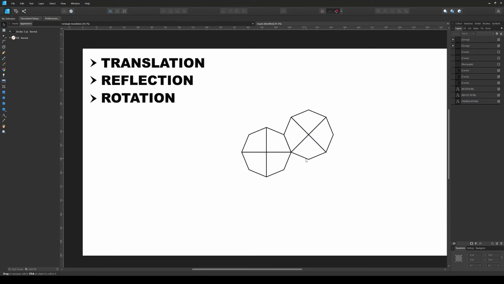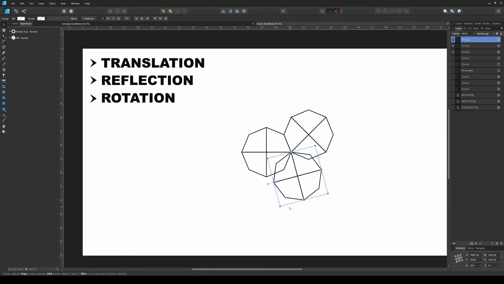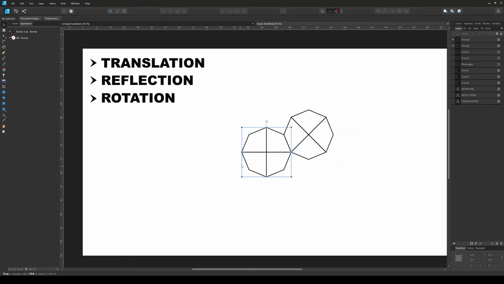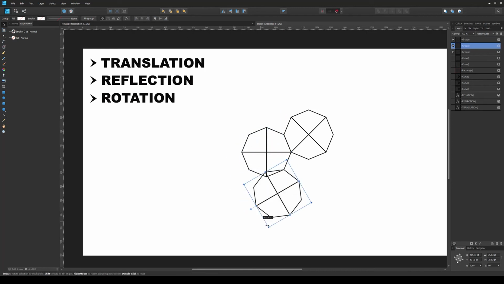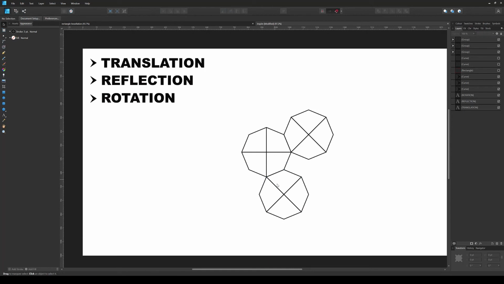So if I rotate this one around here again by pressing Ctrl J, let's see what happens. Okay, let's delete this. Let's rotate this one around here. Press Ctrl J, rotate it here, and let's see if it is placed perfectly aligned with this one.